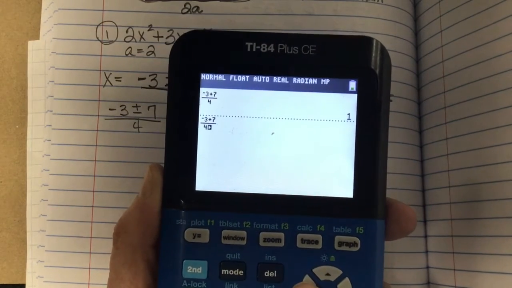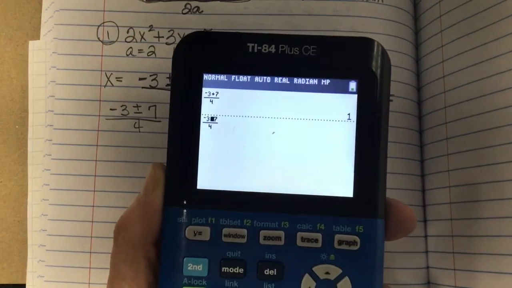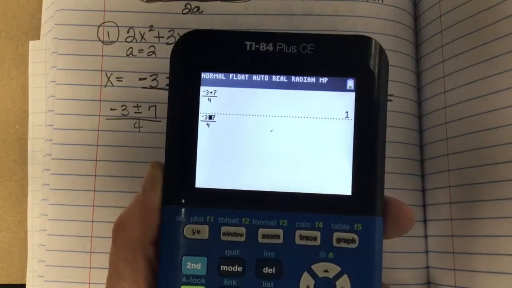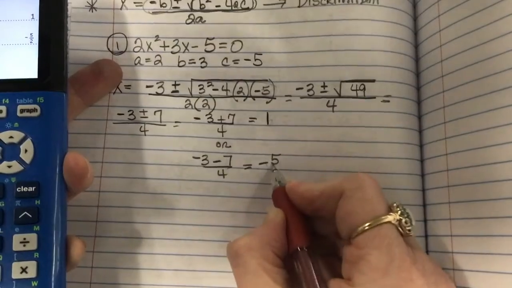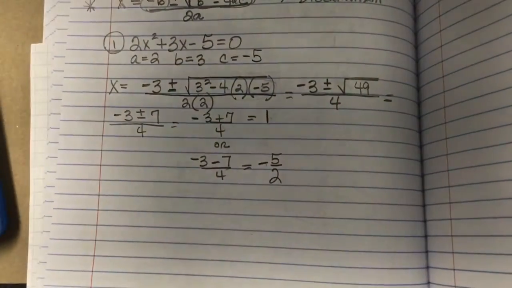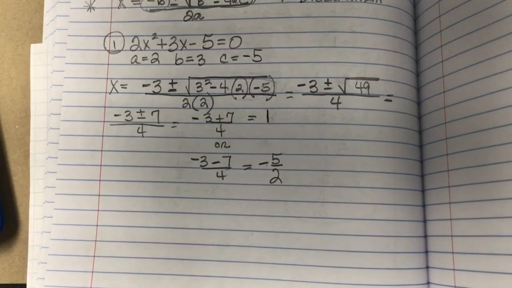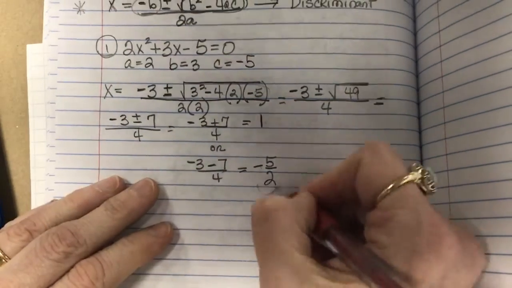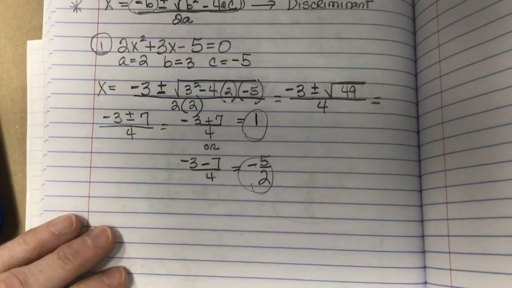All I have to do is go back up and change that to a minus, and I get -5/2. I love it because it leaves them as fractions. I'm trying to teach my geometry kiddos right now to do them as improper fractions, and they want to do mixed numbers. I think that comes from middle school. So there's our two real rational answers.